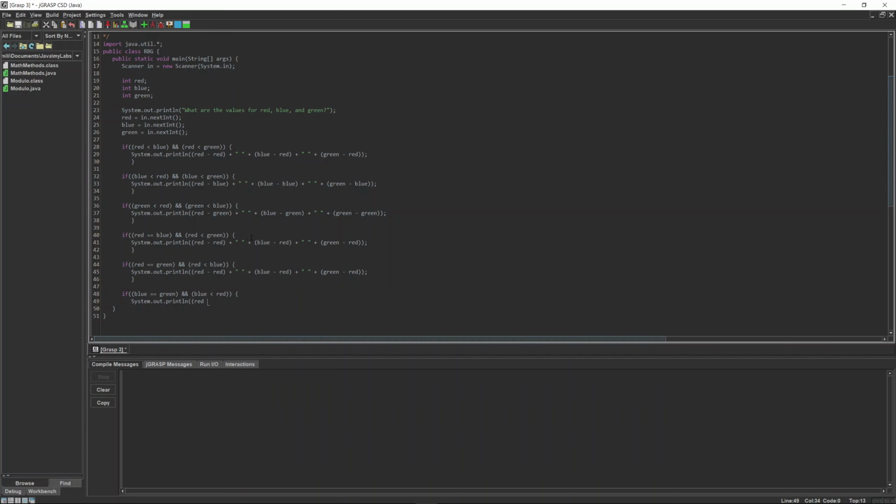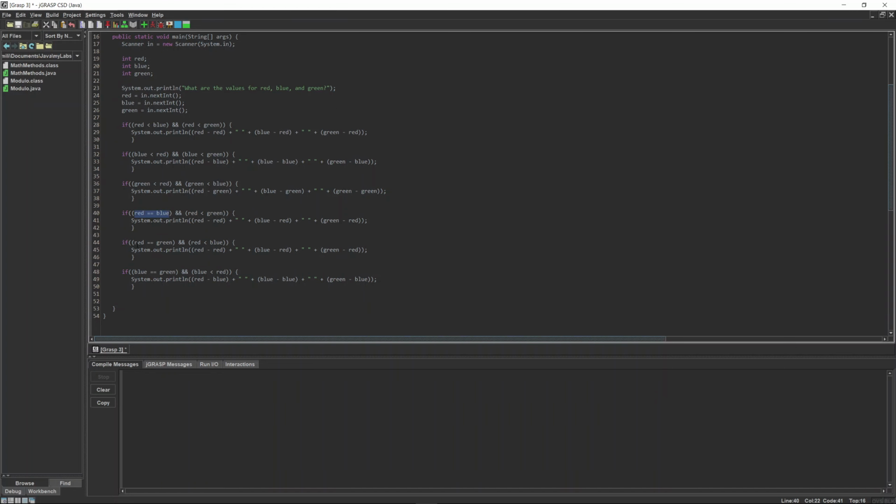So red minus blue, blue minus blue, and green minus blue, which is the same thing as subtracting green. Okay, so that takes care of the three values where two of them are equal to each other and they're both less than the max.